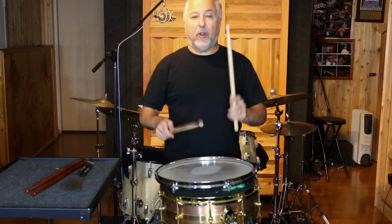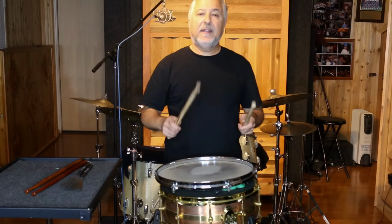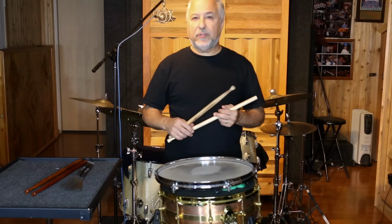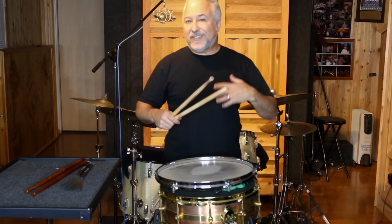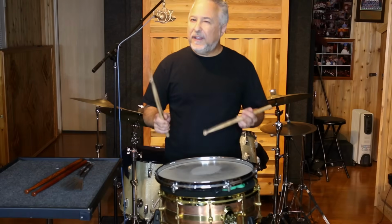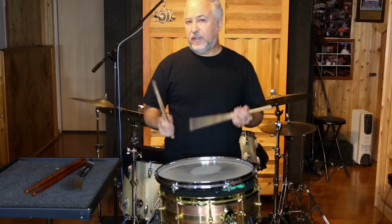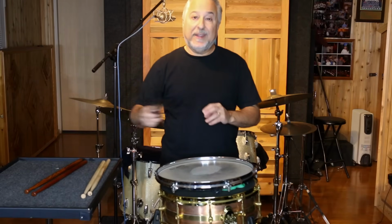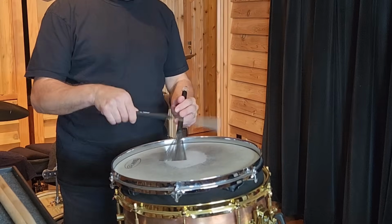Art Blakey sometimes would turn around and play some match grip, but most all of them played that traditional grip, all right? So seeing that growing up influenced me as far as the look of it, the feel of it, especially playing jazz, all right? Now, another benefit of playing the traditional grip is playing brushes.